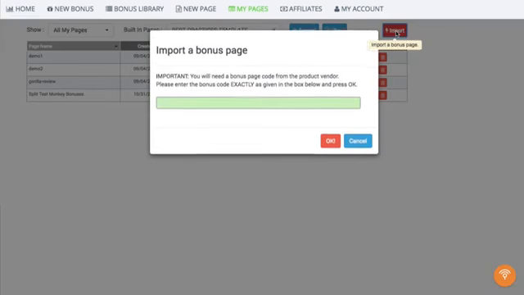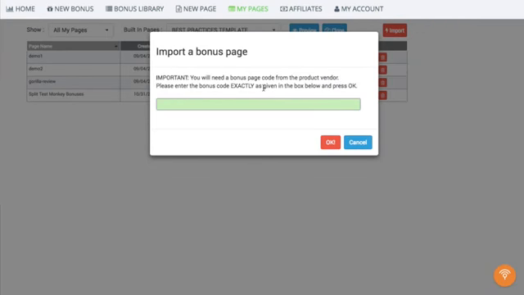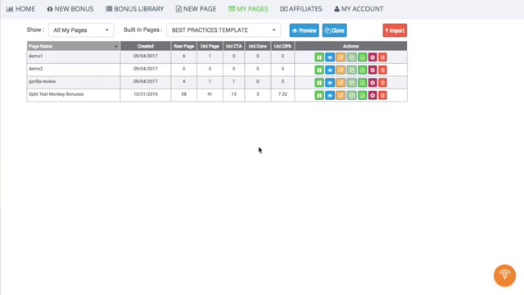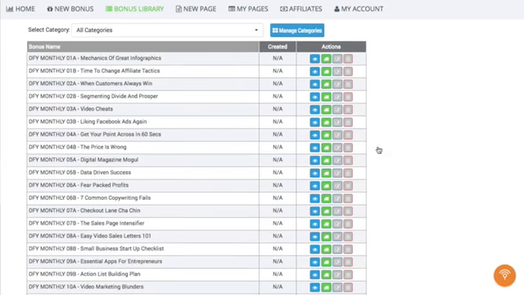And here is where you would actually import one of those bonus pages. If you have a code, you would go ahead and enter that here, hit OK, and it's going to bring that right inside here. Now, I think one of the best features here is obviously the bonus library. I really like the first upsell here, it's a first or second one, I can't remember, for the new bonuses, because bonuses are tough to find, and they create these bonuses themselves. It's not some PLR thing that everybody's been using. So they're custom bonuses. It makes it a lot easier to keep things fresh and current as well. So to me, that's one of the greatest things that this offers.